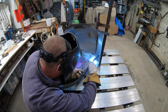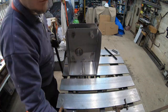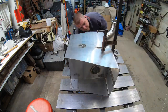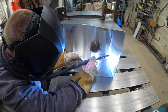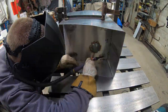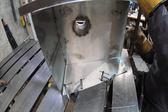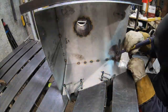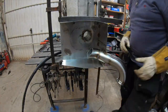At this stage, I didn't really know what to expect, except for total warpage. Is that a band name? Anyway, I was quite concerned about the amount of warping that this all would cause. As you can see, I spent a lot of time clamping things down and then only adding very small tacks. However, I added a lot of them. The first tacks were quite promising. With the clamps, I could persuade the steel to be straight and I could get the gaps very tight.